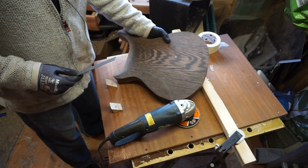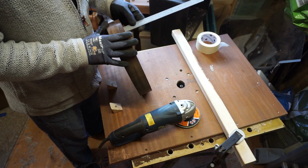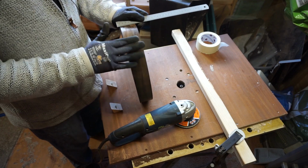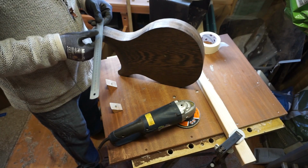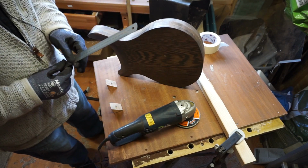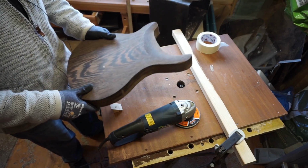But on that note, again, our body's 2 inches. Our internal route just over 1.5 inches. Let me do metric, because I think that's what I routed it in. Yeah, it's 4 centimeters deep. And so we've only got about 1 centimeter on the back. So realistically, we don't want to be going any deeper than about, well, 0.5 centimeter with any carve. 0.5 centimeter, that's nothing really. I think I'll probably stick to the file for doing the body section, just so I've got that level of control. But I still think it'll be fun to have a little go with the angle grinder and just see if I can ruin all the work that I did yesterday.